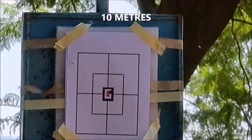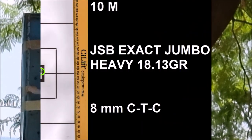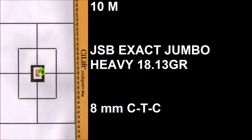Okay. Yes, that is ongelooflik akkuraat. So these are the results. At 10 meters, this JSB Exact Jumbo Heavies of 18.13 grain made a very large hole, or perhaps not so large, but a center-to-center grouping of 8 millimeters, which is truly impressive.